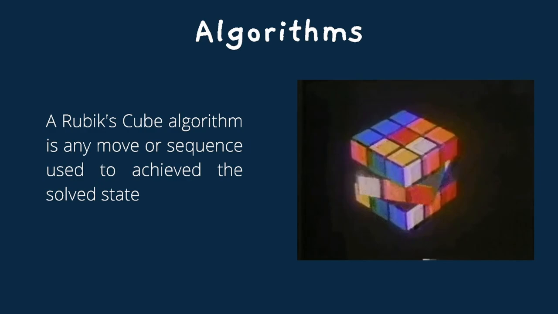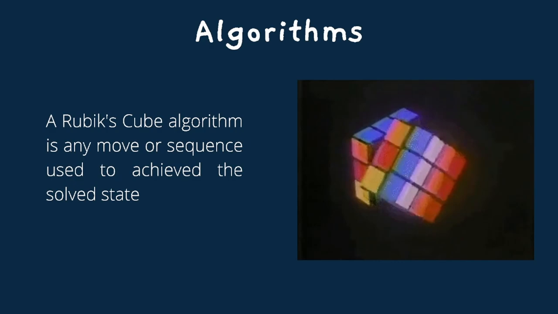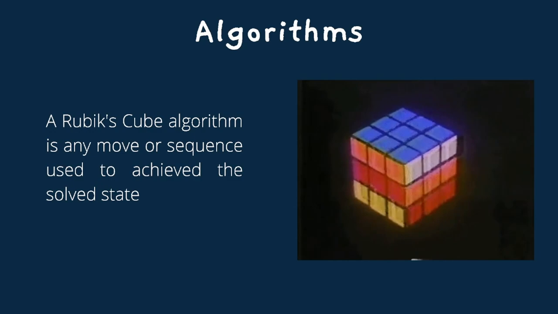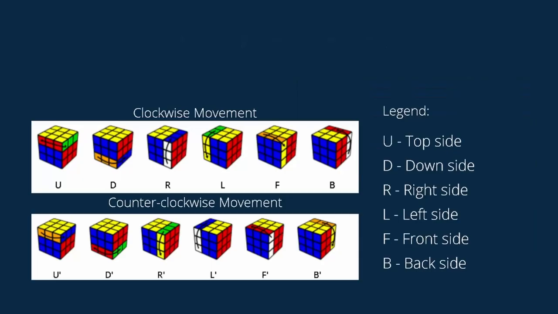We then have the algorithm. A Rubik's Cube algorithm is any sequence of turns used to achieve the cube's sub-state. This is as simple as making the right side turn or making a cross at its upper side. Knowing the multiple move sequences such as the face turns and cube rotations would create the algorithm that could solve the shuffled Rubik's Cube back to its solved state.